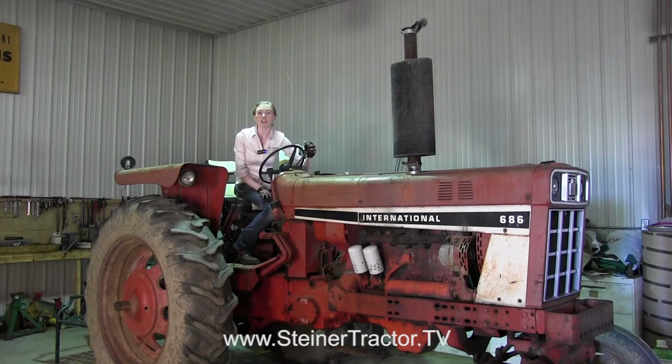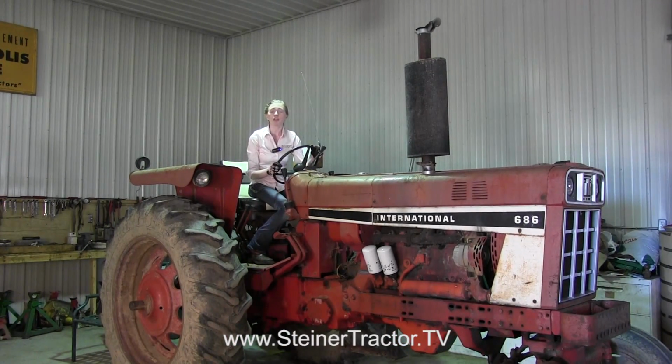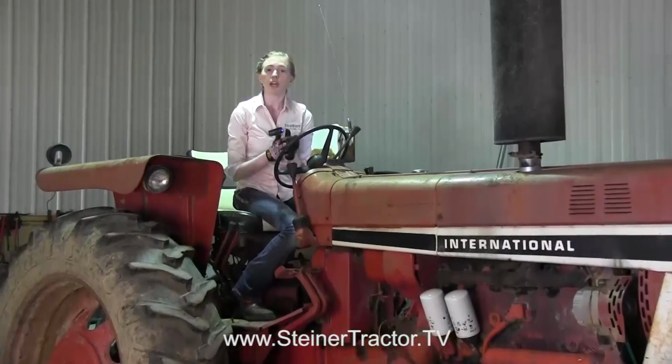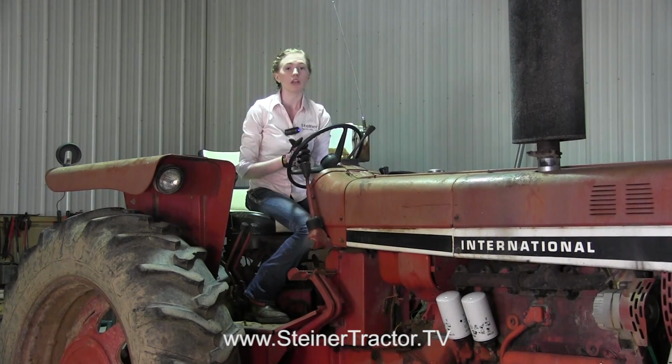When you're working on a tractor, they give off a lot of fumes. You can have the tractor running and before long, your whole entire shop is full of smoke and fumes. You don't want that to happen. So when you start a tractor and it's inside the shop, make sure that you have the door open or windows open, or turn on your exhaust fan if you have one. That way you don't have problems with exhaust in your shop.